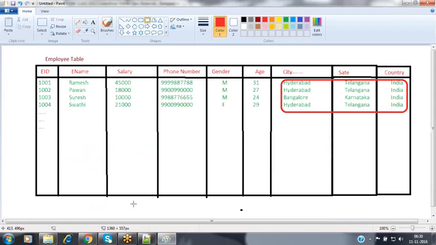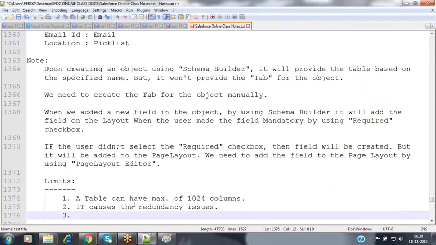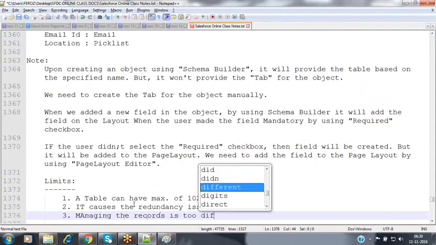And the third one. Whenever you have thousands of columns inside a single table and want to manage a record, like creating or modifying a record, it is very, very difficult to manage the records if the table has so many columns. The third problem is that managing the records is too difficult.